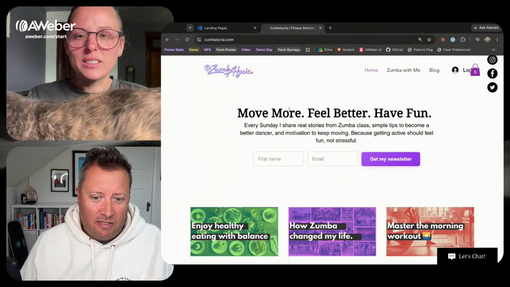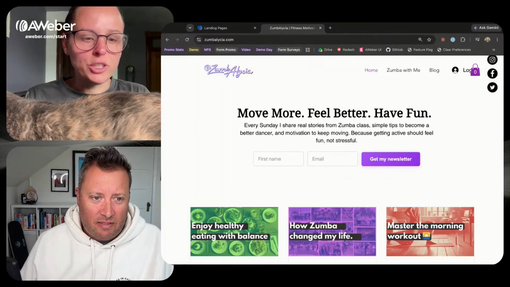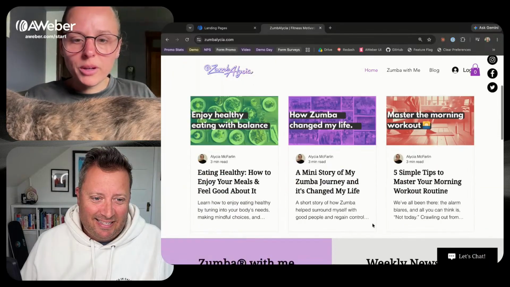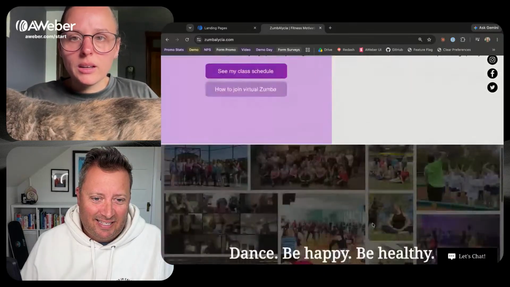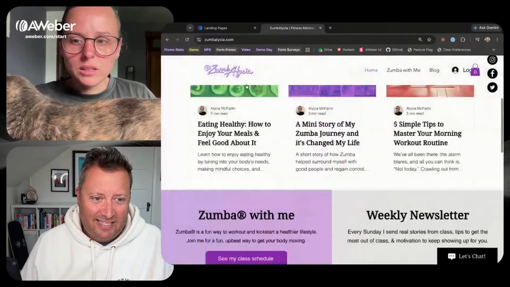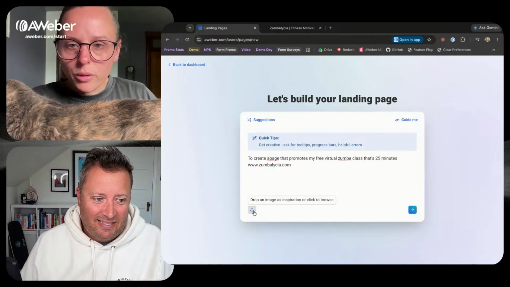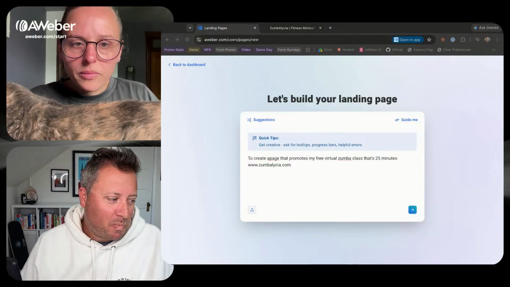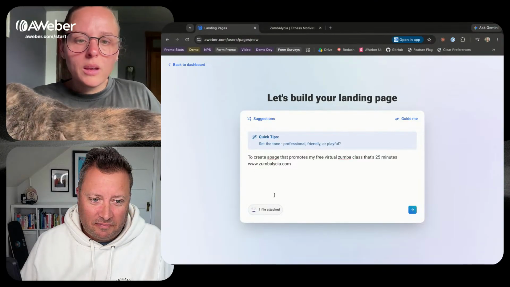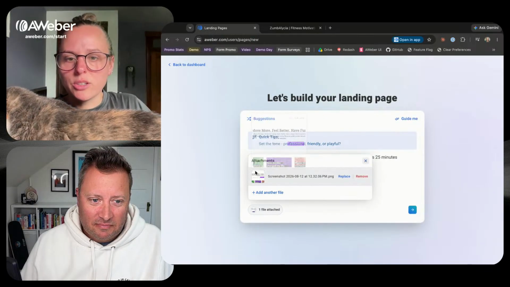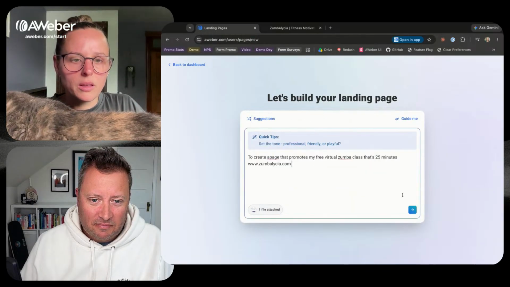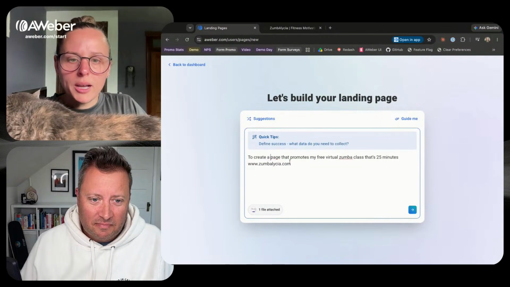I'm taking a screenshot. I didn't prep a screenshot, but I'm just doing a screenshot of my home screen just to give some colors. All right, and I'm going to just upload that really quickly. All right, so now you can see I have a file attached here. It's just showing some colors in there, so it'll get something more closely to what I want. And I'm going to hit go.